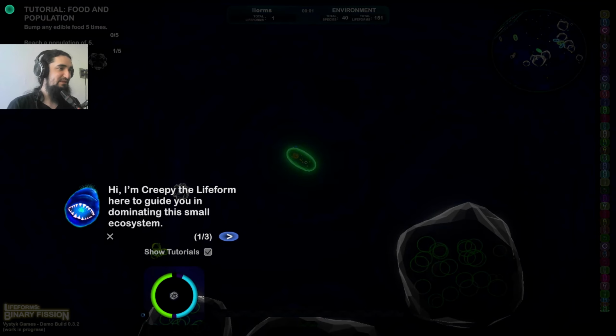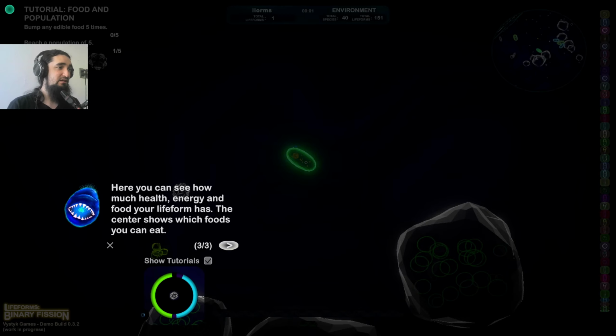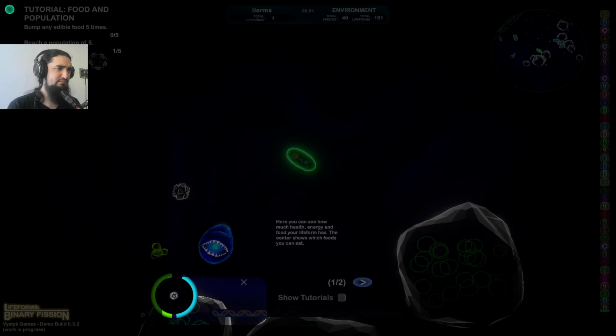Okay. Hi! I'm Creepy, the lifeform, here to guide you in dominating this small ecosystem. All lifeforms need food to survive. Food gets converted to energy and energy to HP. Here you can see how much HP, energy, and food your lifeform has. The center shows which foods you can eat. Green, I'm guessing, is the HP. Energy will be the blue.